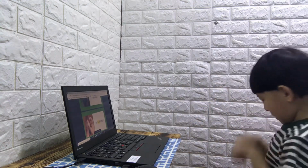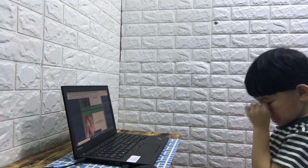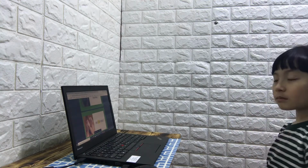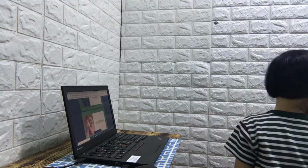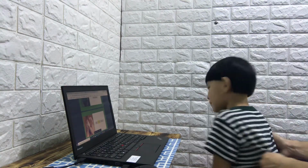Kuya, touch your toes. Can you touch your toes? Yan, very good. Touching your toes. Sit down properly.